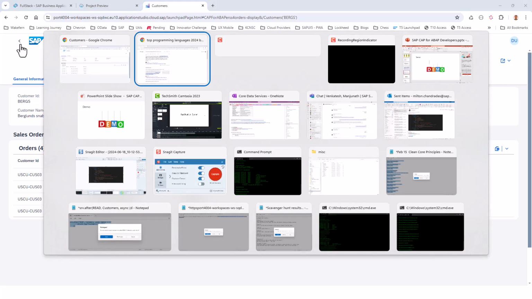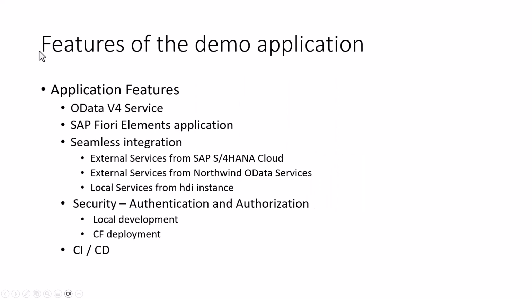If I go back to my slide deck, some of the features of this demo: we are using an OData v4 service, we are creating an SAP Fiori Elements app, and like I said, we have seamless integration from SAP S/4HANA Cloud, the Northwind OData service, and we also have the local services that we are connecting from our HDI instance.